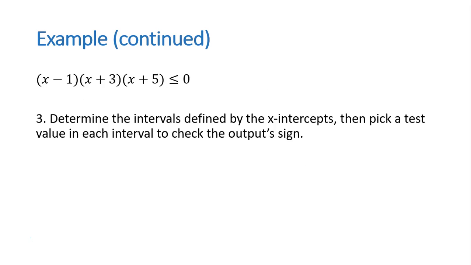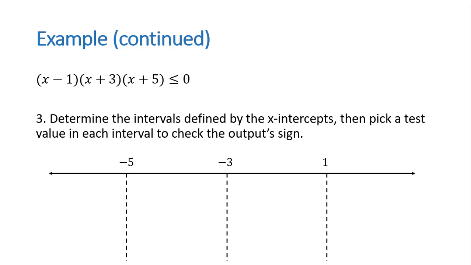Now we want to set up our intervals defined by the x-intercepts with endpoints. So we have -5, -3, and 1, and we have 4 intervals in this case, split up by these 3 intercepts. Before we pick a test value, let's determine whether we are going to include these endpoints as part of our solution. Our inequality has equality as part of the symbol, so we are going to include our endpoints when we write our intervals. So I'm going to put closed circles at these intercepts to show that I want to include these as part of my solution.